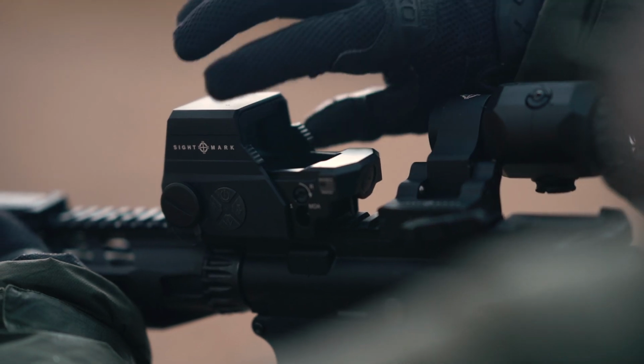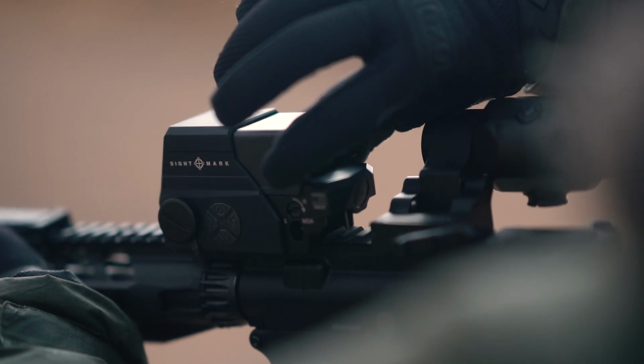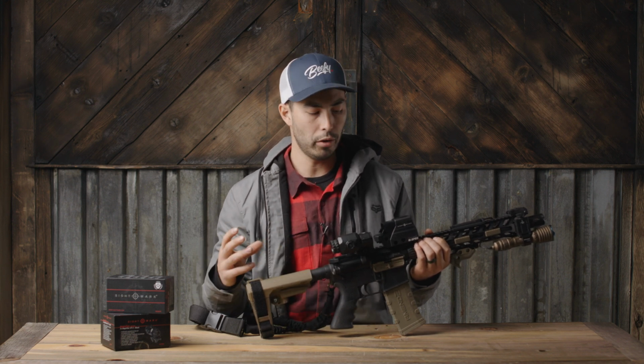Now, one thing that's cool about this optic is it does have a slide out sunshade, so it's supposed to be able to help with glares on bright days, rain and snow getting on your lens if you're shooting in bad weather, things like that.